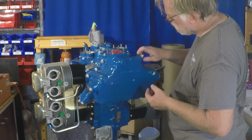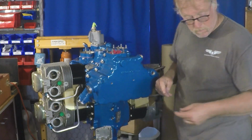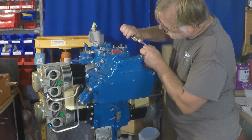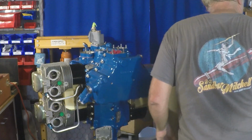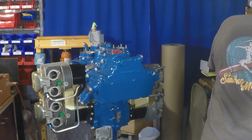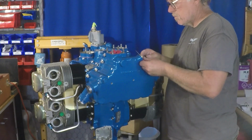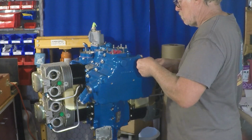What we're trying to do here, especially prior to shipping, anytime we ship an engine, is we want every opening closed as much as we can. We don't want to have any open areas that during the shipment process, whether it's an owner picking it up in their vehicle or commercial freight, we don't want to have the ability for anything to blow in, any kind of opening, all that. So what we're doing now, this is kind of, as I said, the final episode, we're closing things up. The core engine itself, the machinery, is essentially done. So now we are just doing the final assembly and closing up.